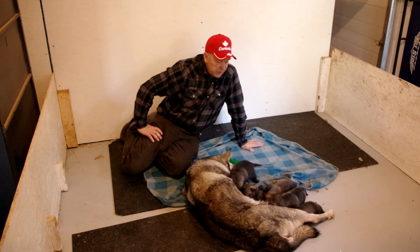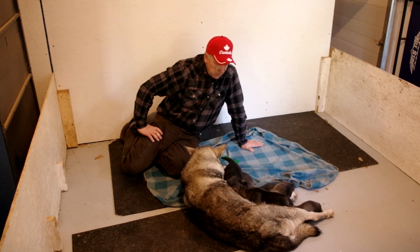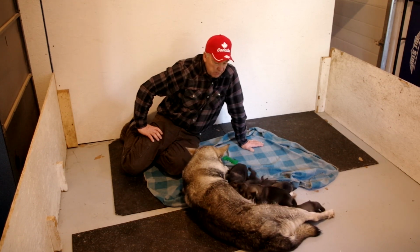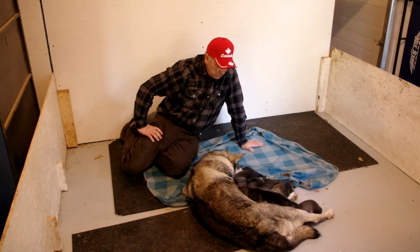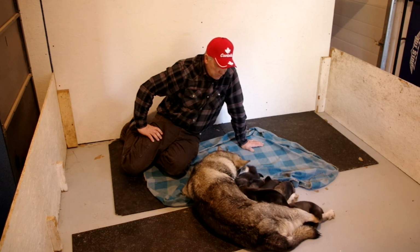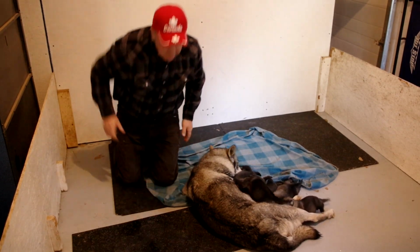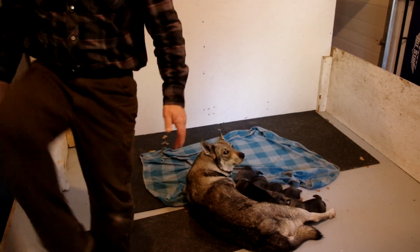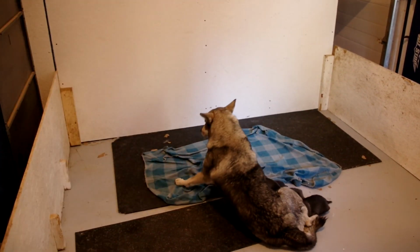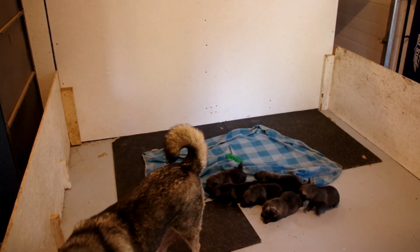Yeah, so these guys here, there'll be some serious hunting machines, these guys. Very good dogs, super nature, very personable. Great pups. Well, Anya, that's pretty good. They'll all crash right there now. They'll all sleep right here. Anya, good job. That's a good group of pups, boy. Wow. Oh, it's okay, Anya. Okay, coming out? All right.